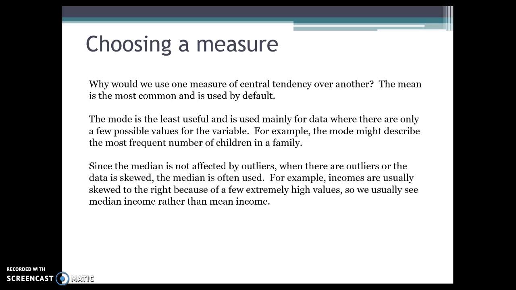If you've got outliers, that's going to pull the mean up or down toward the outlier to the point that the data doesn't necessarily, that it's not really representative anymore. So that's why you'd use the median. Anytime you're expecting outliers or a distribution that's really skewed, you'd use the median. Otherwise, you just use the mean.